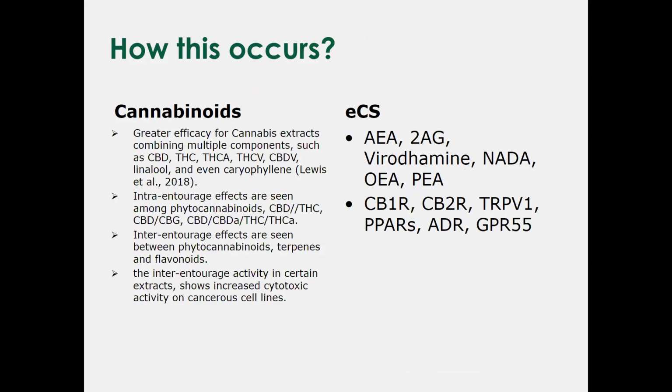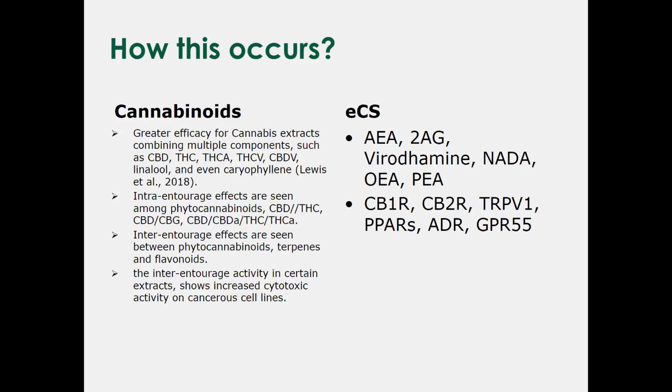So all these things are there. We know that anandamide doesn't act on CB1 and CB2 receptors alone. It also acts on TRP receptors, PPAR receptors, GPR, adenosine receptors, on a variety of receptors. So when it acts on a variety of receptors, it has a variety of actions. The endocannabinoid system in totality is so complicated to understand because we usually concentrate on CB1 and CB2. But what about the rest of the receptors? When you combine all the studies together, the endocannabinoid system itself brings about a fantastic entourage effect. So even if there is only AEA, it has an entourage effect.